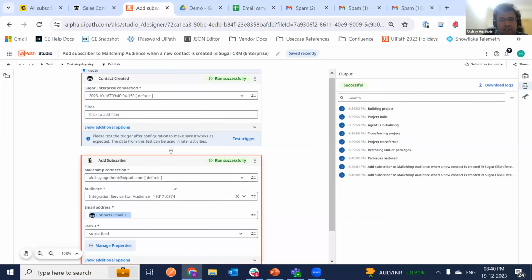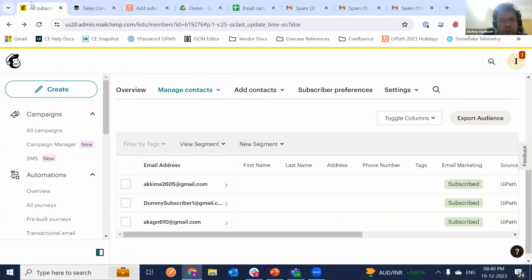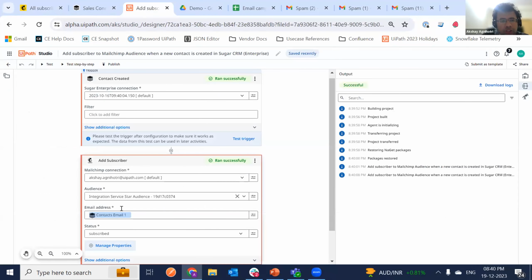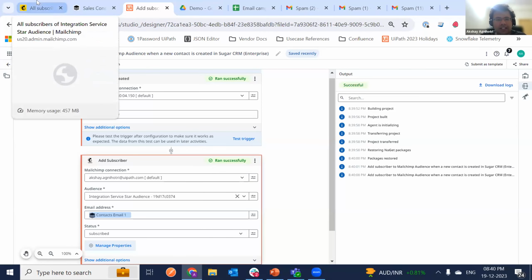Now, as I have already, both the activities ran successfully. So I go back, and the audience or the list which I'm using, the subscription list which I'm using for the demo, is integration service star audience, because obviously our audience are the stars. They actually make the sales happen, correct?